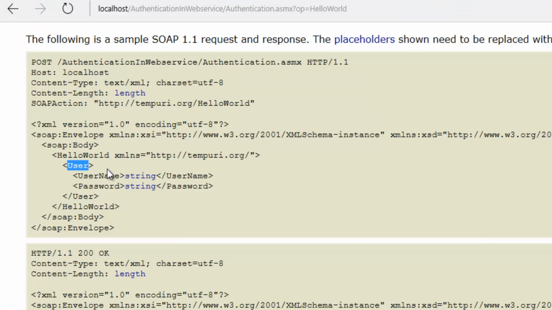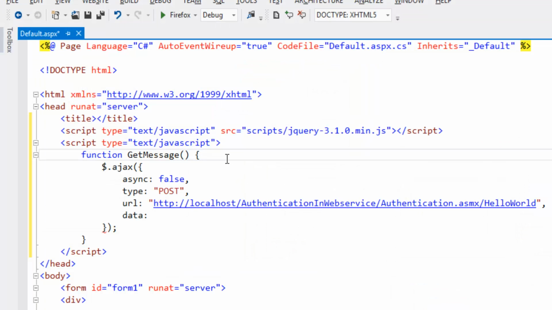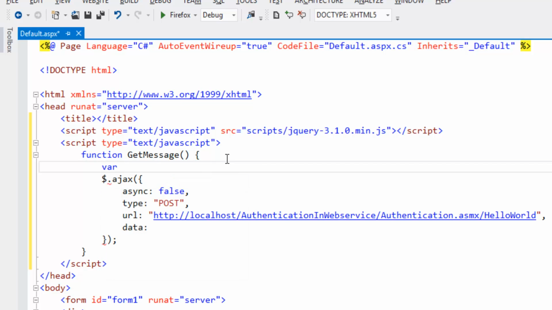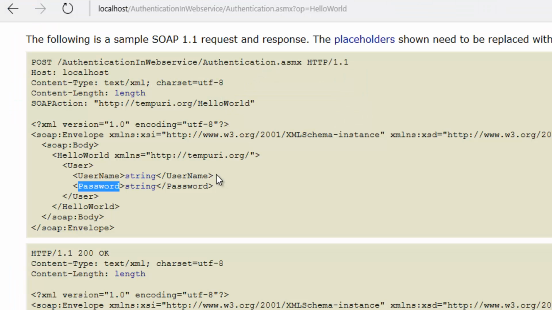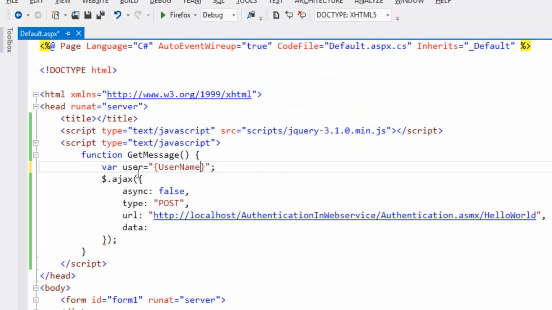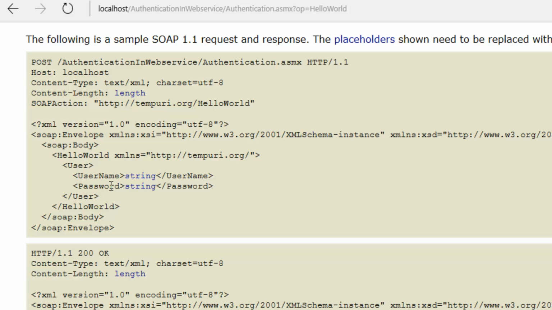the user. Within the user we have to define the username and the password. For that we have to write var user equal to, the username as Revanth, and the password.